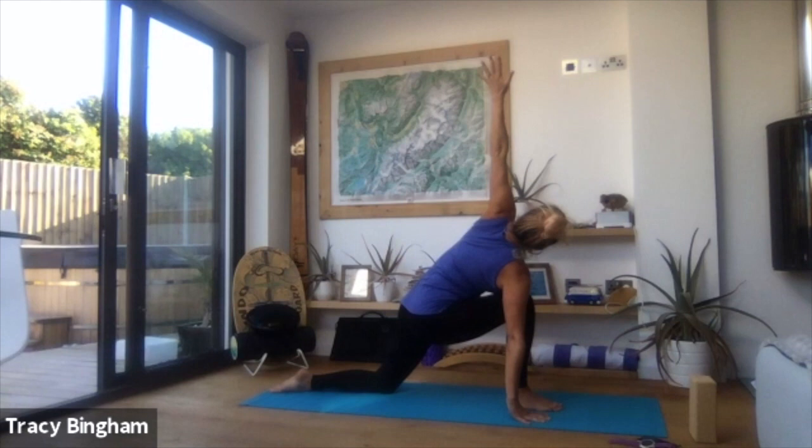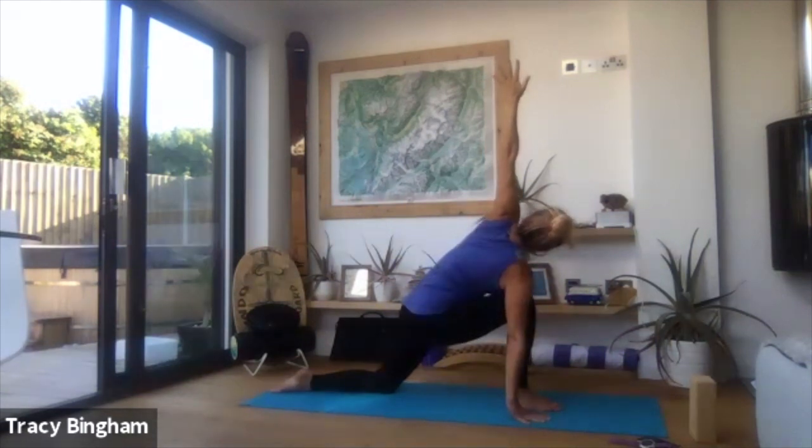We're really trying to elongate the spine, making it long and stretching along that front thigh. Opening the shoulder as much as you're able to. Couple of breaths here.